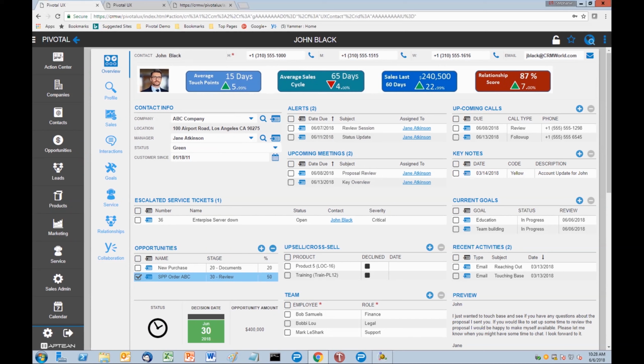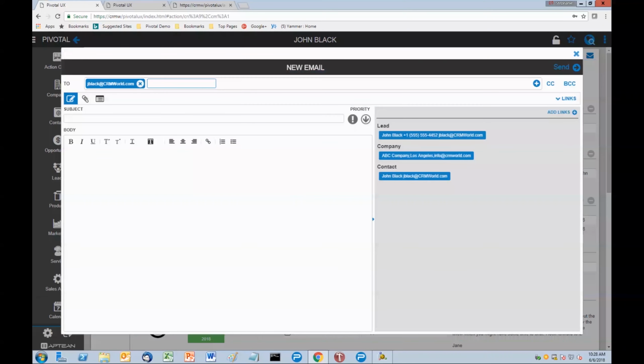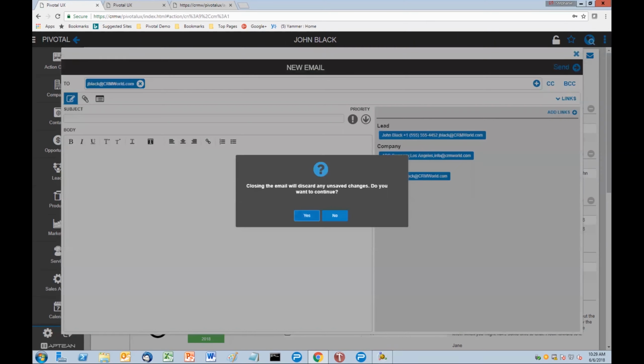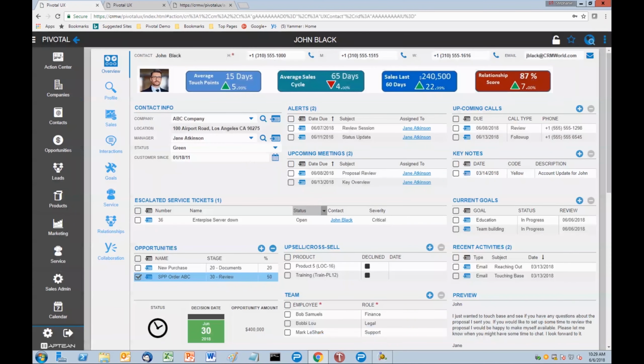That means that if I want to send an email, I can do that right from Pivotal by selecting the email icon on the screen, and I'll get a pop-up which populates the email address automatically. I can type in a subject and a body for this email message, and it automatically creates links back into the system to all of the known locations that this email address matches to. I can type up some information and send this email out directly from here. It's a pretty powerful way to perform those types of interactions inside the system itself.